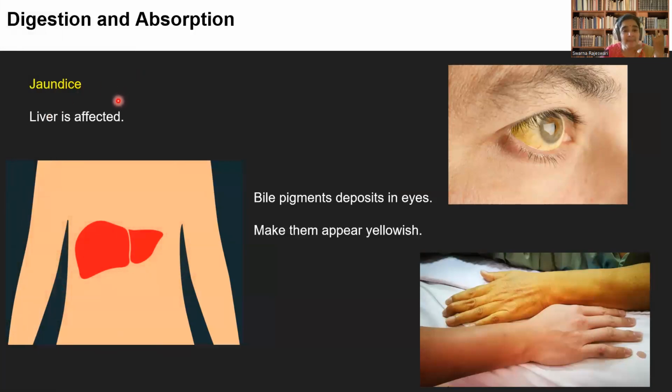Now, let us see the main disorders when our digestive system does not work properly. The first one is jaundice. In jaundice, the liver is affected. The main function of the liver is to produce bile juice. The bile juice contains bile salts as well as bile pigments. When our liver is affected, the bile pigments produced by the liver will not be used for the emulsification of the fats. Instead they are deposited under the skin and even in places like the eyes. It causes yellowness of the eyes, and even our skin becomes yellow. So here mainly the liver is affected, which causes the deposition of bile pigments under organs like the skin as well as the eyes. It also causes severe stomach pain and even vomiting.